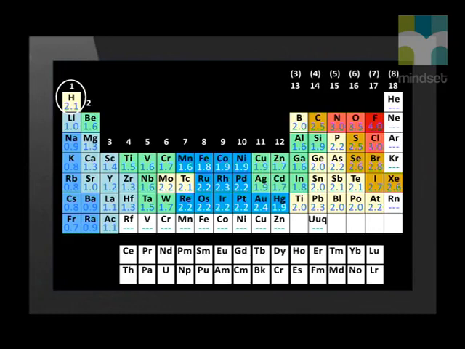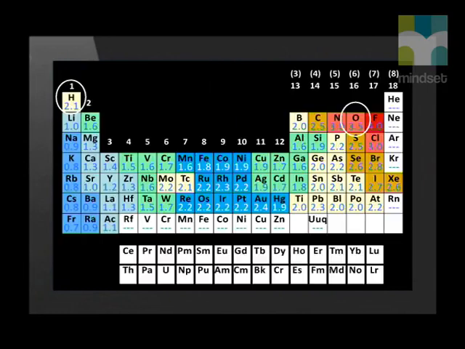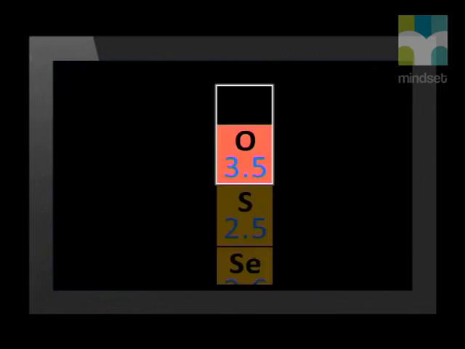Now we investigate the polarity of the water molecule in order to see why certain substances dissolve in water. Remember that the polarity of a molecule is dependent on both the electronegativity of the individual atoms and the shape of the water molecule. Let's check the periodic table to find out the electronegativity values of hydrogen and oxygen. Here we can see that the electronegativity value of hydrogen is 2,1, while that of oxygen is 3,5. The oxygen has a higher value. Oxygen is more electronegative than hydrogen.